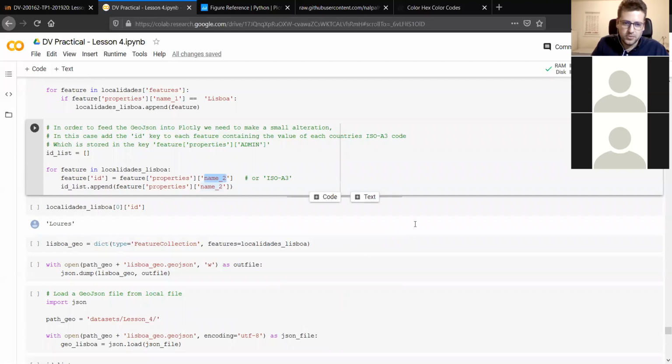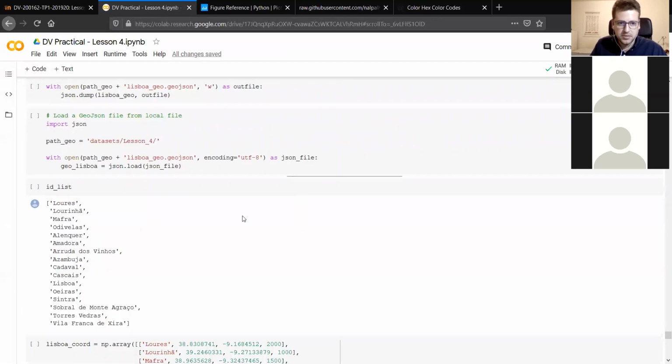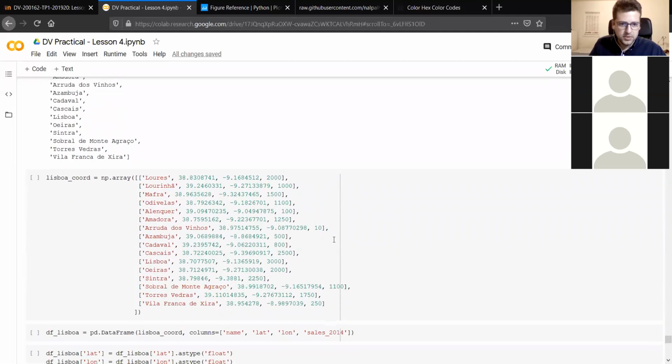So to answer your question, it's not pure luck. Normally, you need to do a bit of manipulation. But since it has a very fixed structure, it always has geometry and properties where the information is, so you can easily find the way to do it. Here is how I've done it. I believe it's a decent example.